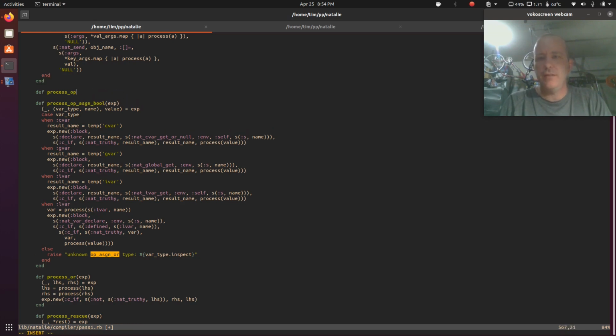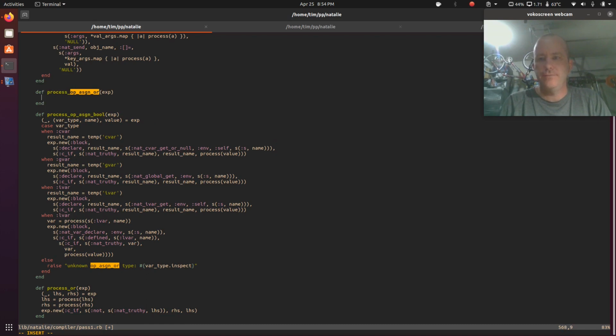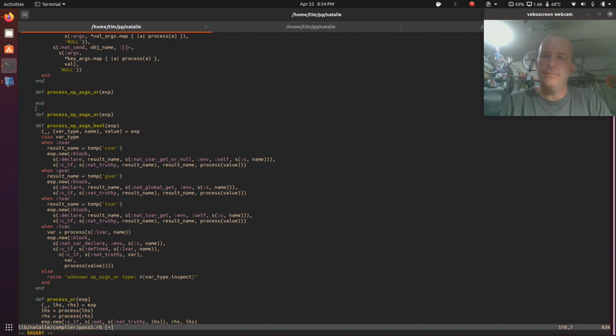How about we do this? Def process op assign or, and then we'll make this one and we'll say that the condition, I kind of want this to be like a lambda. I think that'd be fun. It'd be easier to read. Condition. Yeah, let's do that.